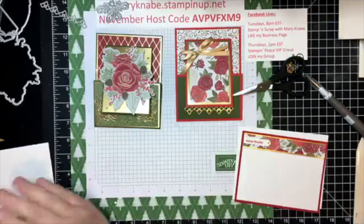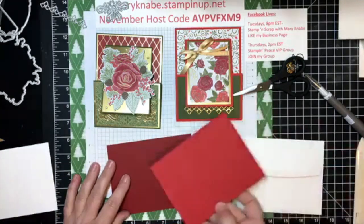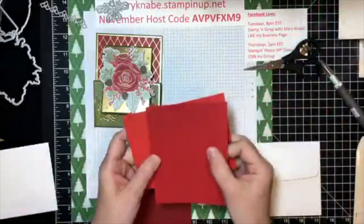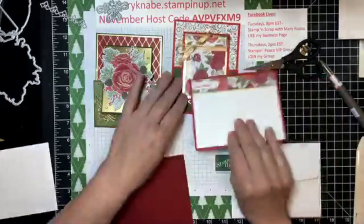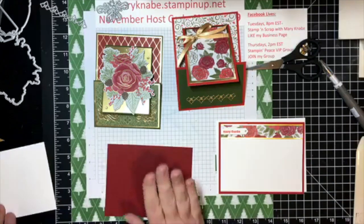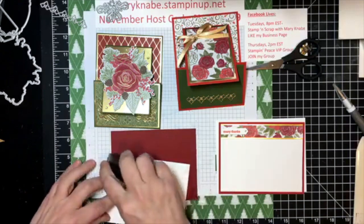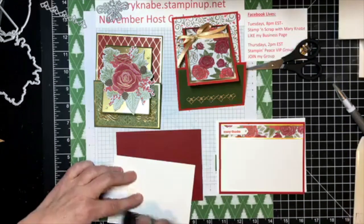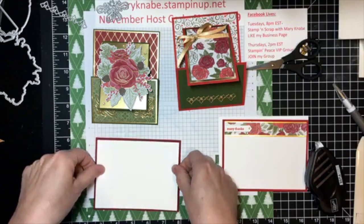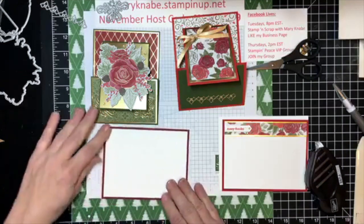Okay, so here I've cut Cherry Cobbler. This one is Poppy Parade, I think. Maybe I pulled out Real Red. Ooh, I think I accidentally pulled out Real Red. It was supposed to be Poppy Parade, but oh well, it works. So I've cut Cherry Cobbler 5.5 by 4.25. I'm adding my Whisper White layer, which is 5.25 by 4 inches, same size that we use in our standard cards.